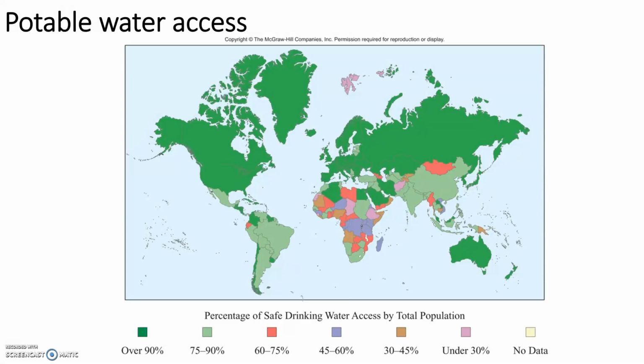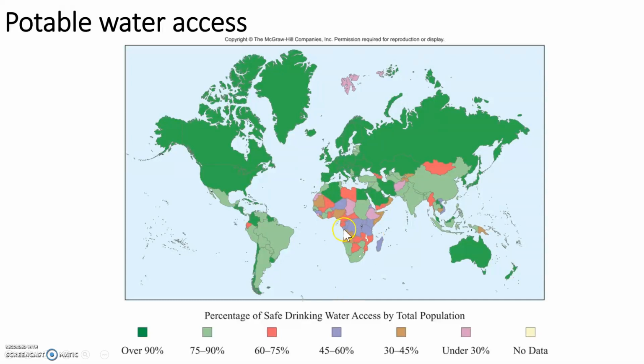We talked about the concept of potable water. This is not something that we think about on a daily basis in the US. This is a map of the world showing what percentage of drinking water is potable. In the US, over 90% of our water is potable. The water coming into households, 90% of people have water that they can safely drink. Similar percentages in Western Europe, but you have areas of the world where a large amount of the water that is accessible by the population is not potable.